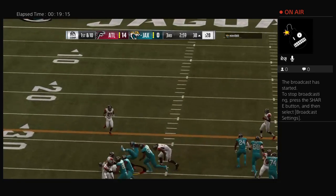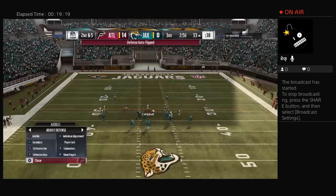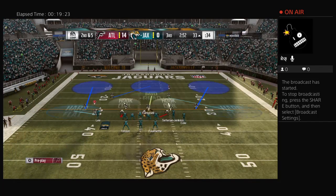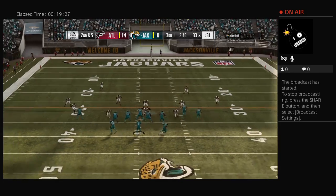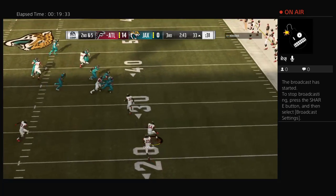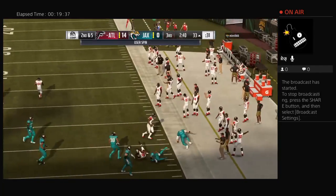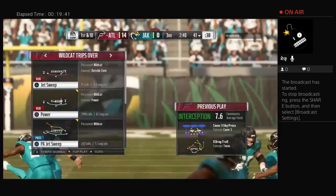They'll run it now out of the gun, and he's going to fight his way forward here for a modest gain. Foyesade Aluakan made the tackle there from his safety position. I call that play a success. A nice inside run sets up a very manageable 2nd down. A very solid gain on that play. He rifles one that's intercepted. Picked off at the 21. Oh, the spin. And he will take this all the way up past the 40-yard line.